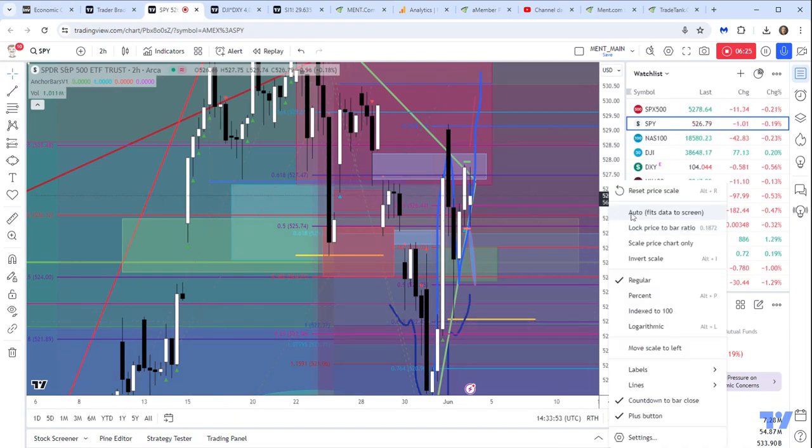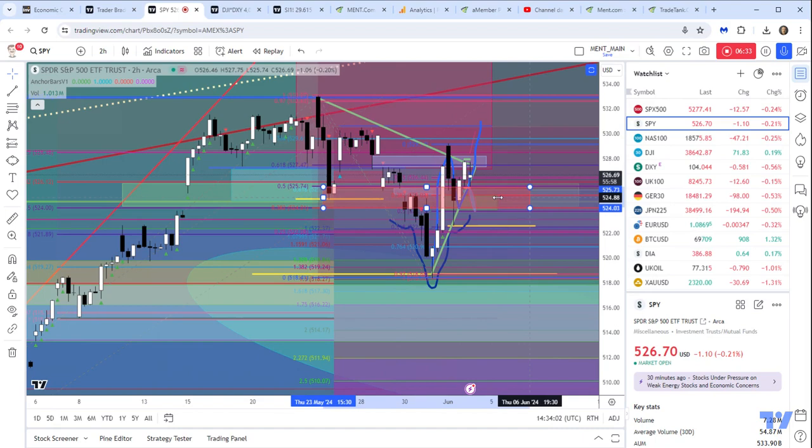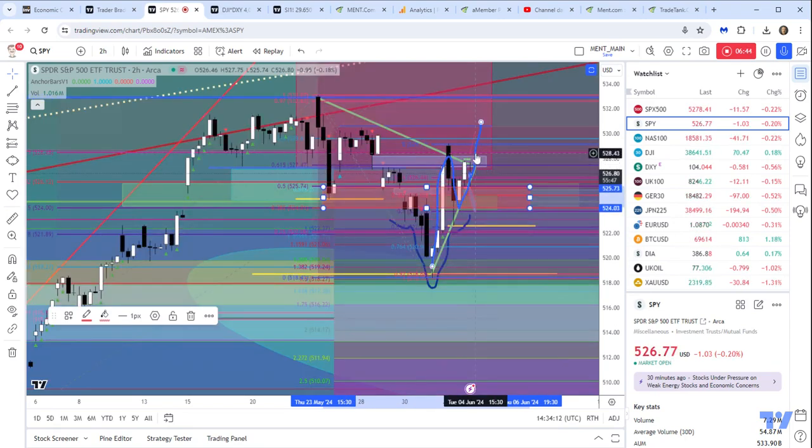So we come in here and you can see the data. You can see the resistance area here, which we're above. Remember, failure to get below our breakdown level right here would put us into a very strong support resistance area. We're trying to clear this gap window. We could do so with some real extreme upward movement.